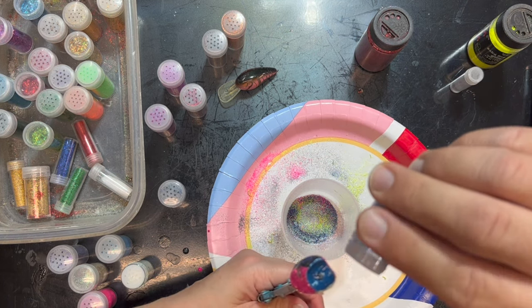So this next step here, we put a really thick coat of epoxy on these lures, and hopefully you can see. So it came out pretty good, but there is some cleaning up to do at this point.